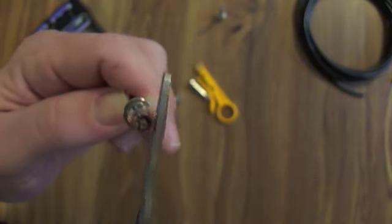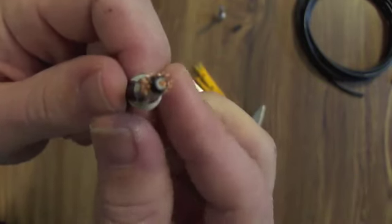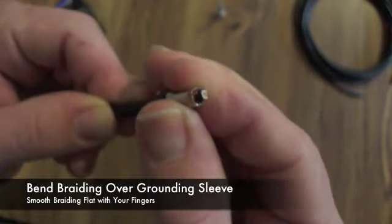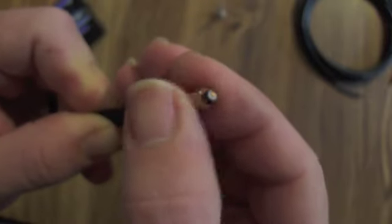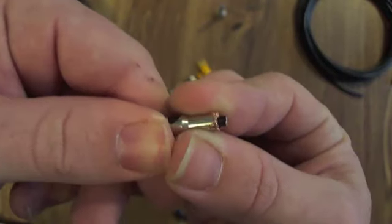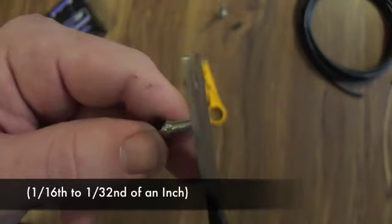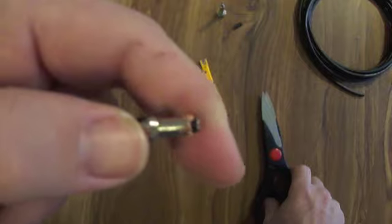And just trim around the edge. We just need a little bit to bend down until you're left with something like that. Okay, and then you fan those down around the edges of the grounding sleeve. Just smooth them down with your fingers, and make sure that you do that enough so that you don't have any extra pieces sticking up that make contact with the cable in the center. Okay, and once we've done that, we've got a little bit of cable sticking out at the end here. You can snip off a little bit more than that so that you have about 1 millimeter of that showing. So we can just trim that down just a little bit. Okay, so we've got a little bit sticking out.